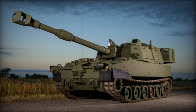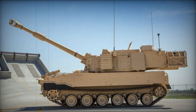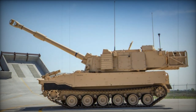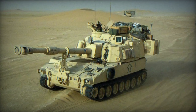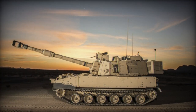Enhancements to the artillery system encompass an automatic fire control system with integrated navigation and inertial positioning, alongside a muzzle reference system. Remarkably, the M109A7 displays swift reaction and redeployment capabilities, offering a shoot-and-scoot feature to evade counter-battery fire. It can halt and execute its first shot within just 60 seconds of movement.